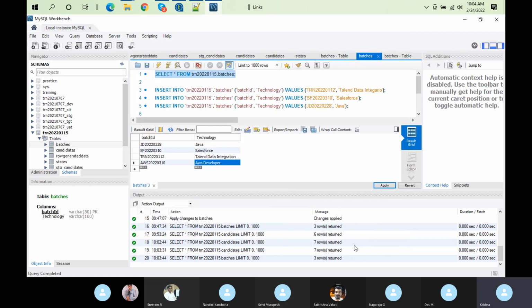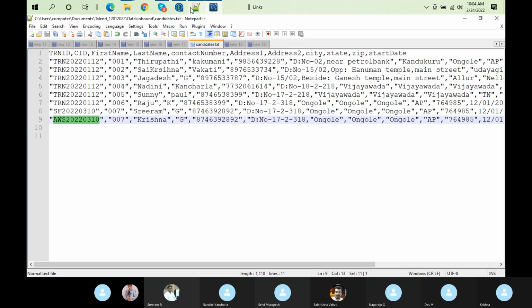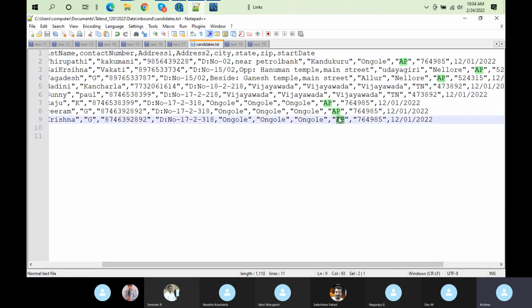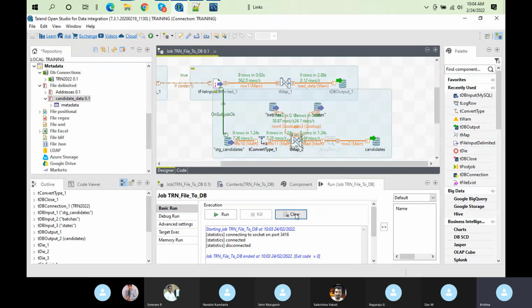Same way we'll change it for state. So I want to change the state. For state, I'm going to change it to UP. So now what will happen? This entry will not come because you are using an inner join between the states table and the source table.